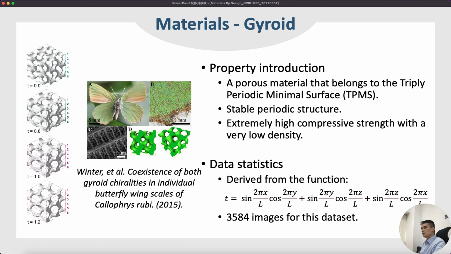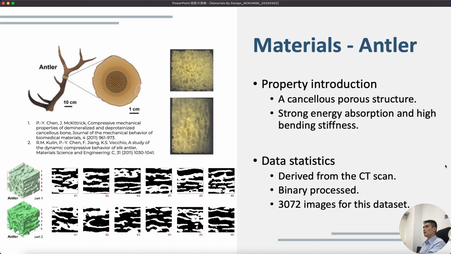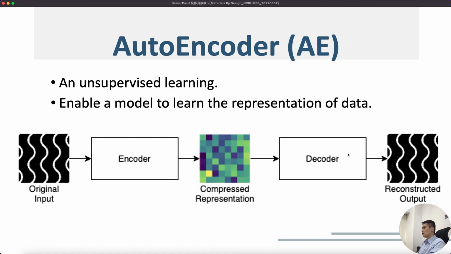The gyroid can be treated as a stronger material when you compare relative density. It should be 5 times stronger than steel, and using the statistics, you can use a similar function to generate gyroid structure. We also have natural materials like antlers. If you take a look at antler, you can see that they have different snapshots that you can obtain from a CT scan. So can we do so? Can we learn from the natural structure using the same approach?